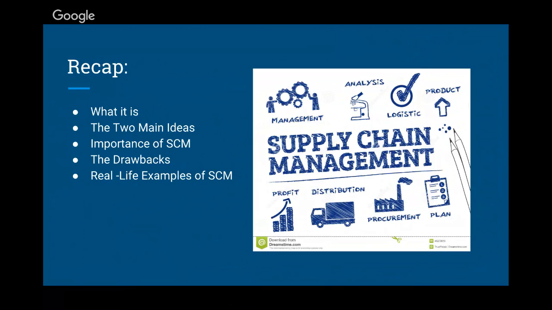So just to recap, and as you can see, supply chain management has more benefits than it does drawbacks. Supply chain management is important to society, businesses, and cost management in a variety of ways, such as boosting customer service, creating jobs, and delivering products faster to customers. Thus, supply chain management will continue to be implemented in businesses, because it's evident from both Walmart and Coca-Cola that it works pretty well.